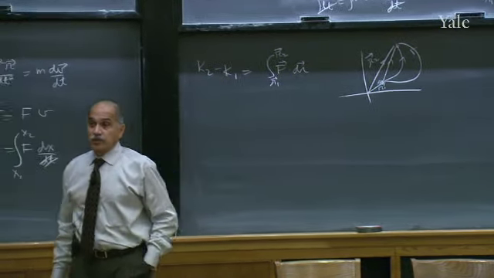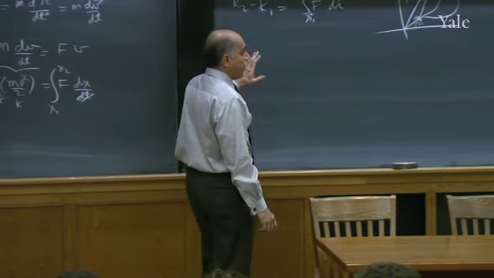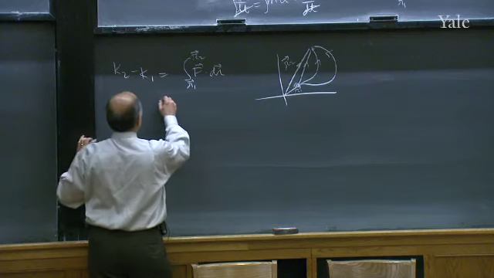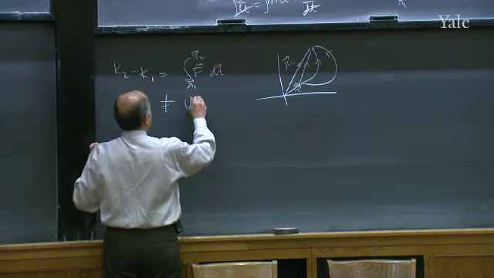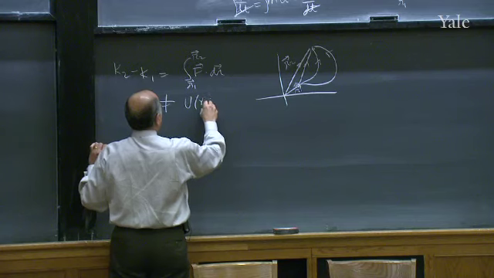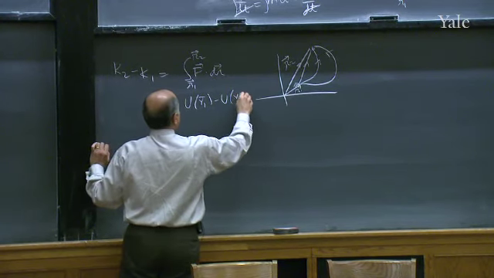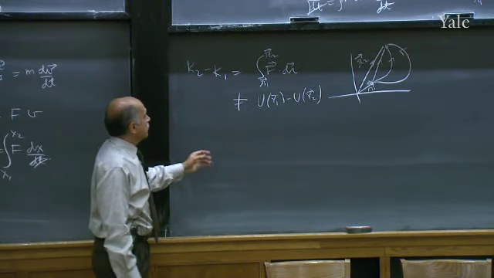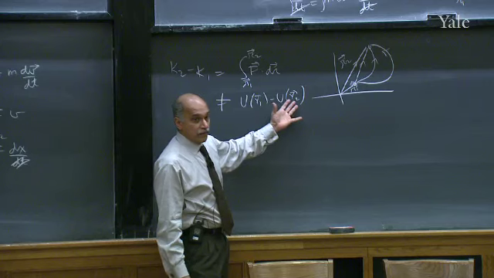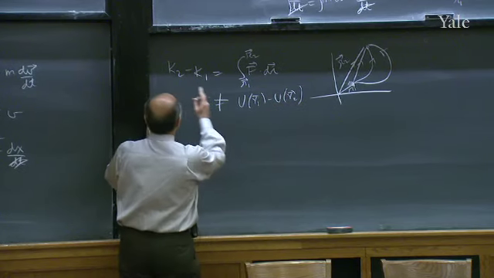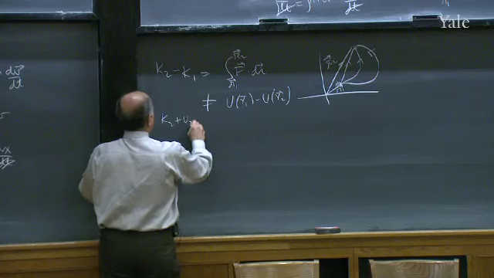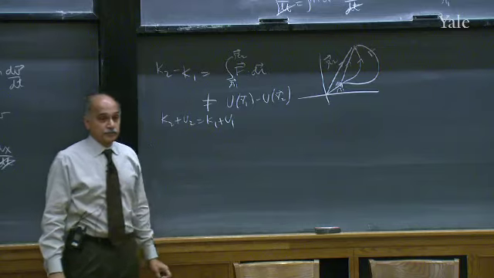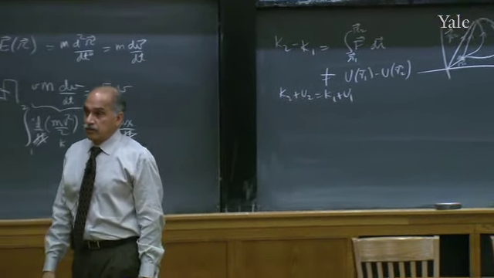So even though the work-energy theorem is valid, and no matter which path you take, the work done by the force will be the change in kinetic energy, this is not in general equal to some function at r1 minus some function at r2. Because if it had this form, we are done. You agree? If it had this form, then again you write K2 plus U2 is equal to K1 plus U1. But no one's telling you that's true. If it was true, you are in business.